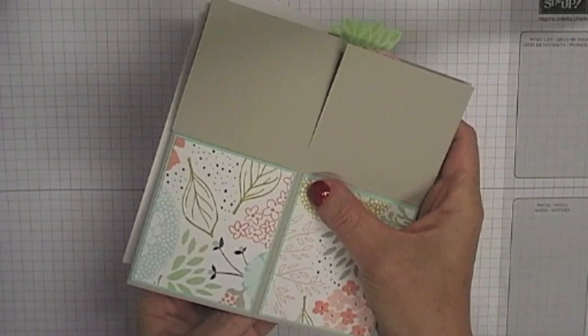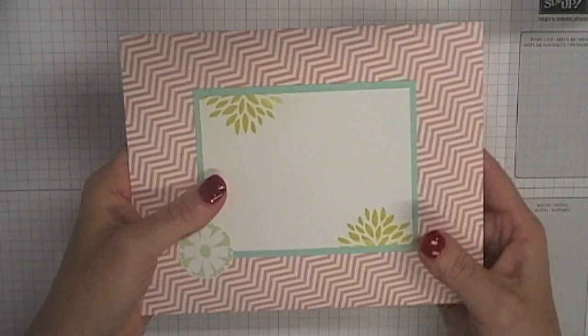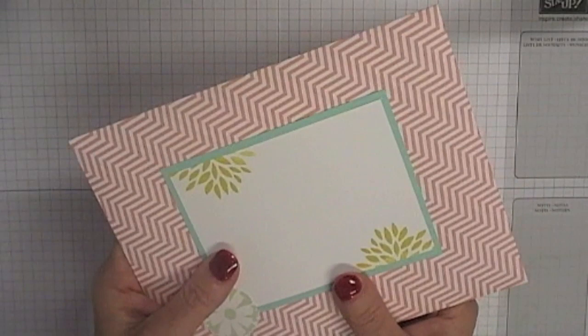It's too large. So I went ahead and I made a custom envelope for it using our envelope punch board, which is fantastic. But I don't always want to have a custom envelope. I wanted to sort of have a card that I could just pop into one of our already pre-made envelopes because I'm a little bit lazy sometimes.